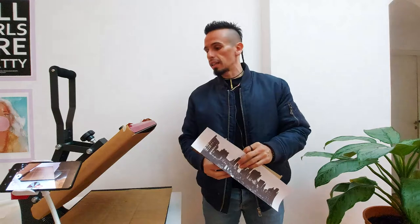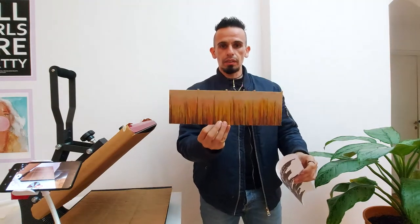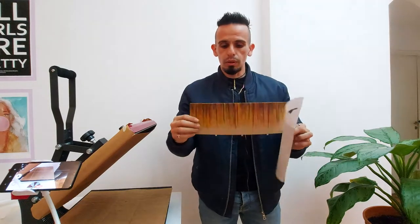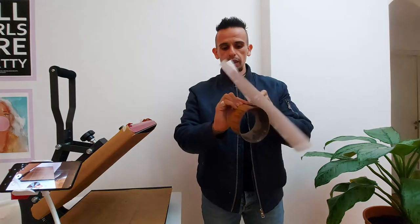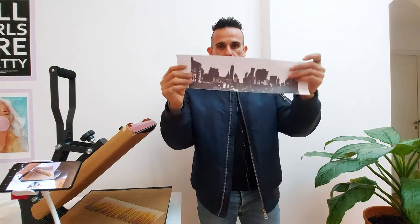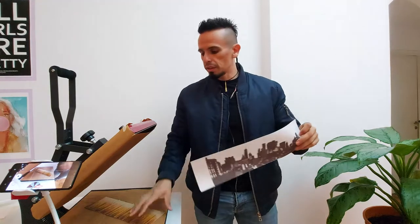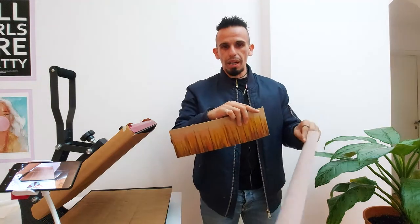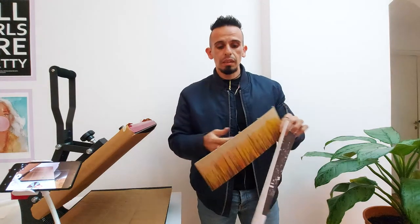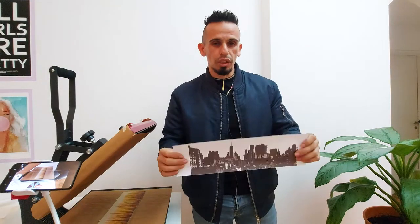Okay, guys, we are at the machine right now. This is what I did with the container of the water tower. Actually, it's like this. It was upside down. So this is going to fold like this. And then on top of it, we're going to be adding the New York skyline. It has to be black, very black, because on this brown it might not come out as dark as if you do it on white, but it's okay. As long as it looks like a skyline, I'm sure it's going to transfer okay.